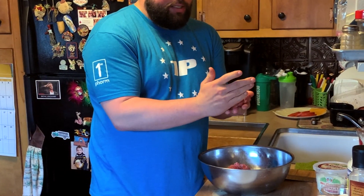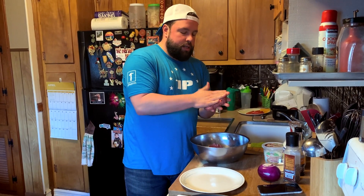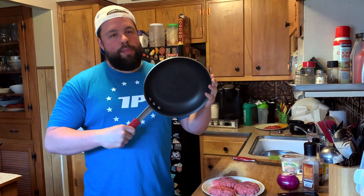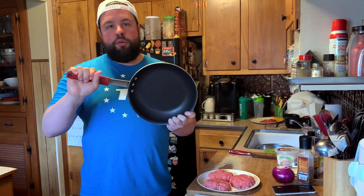I can tell you that this is about six ounces because I've weighed enough crab cakes in my career. We'll call it seven ounces — a seven ounce burger. I want to even up the sides here; I want it to basically be the same thickness throughout. I like to do a seared burger. This is the only pan that I have that has the oven-proof handle so it can go into the oven.